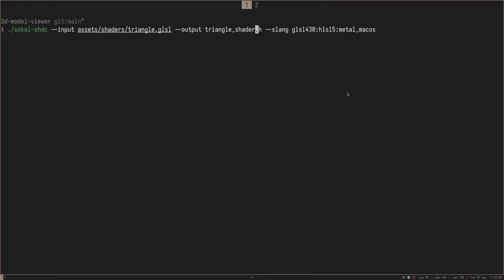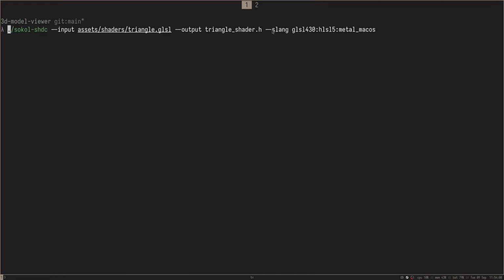Okay, and so now to actually compile this into our header file, we're going to use this command here. And so let me just go ahead and describe what's going on here. So we are running this sokol-shdc command, taking in the input file, which is our triangle.glsl file that we just created, and we are outputting a file called triangle_shader.h.